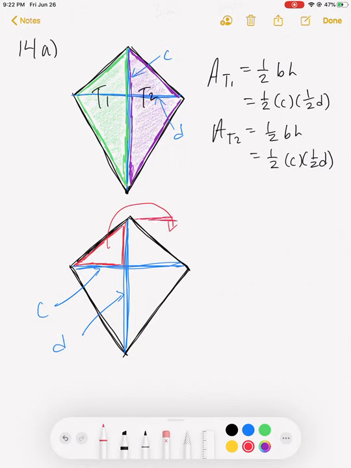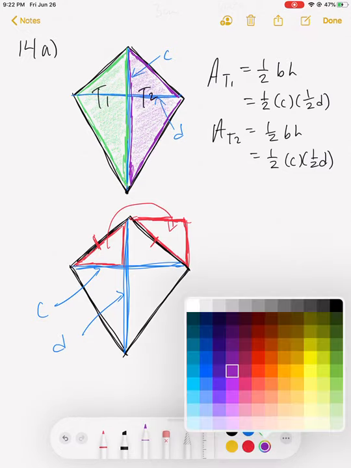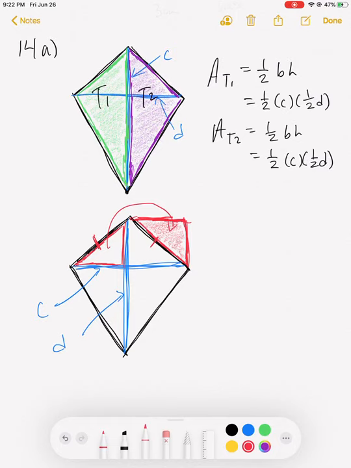Take that triangle that is red and put it over here. Now when you do that, it will be a congruent triangle, and it will make a part of a rectangle here. Okay, because the kite, this side here and this side are equal. And so the triangle can be put over there. So here's this red part here. And it's the same as this red one here. Okay, they're the same size.